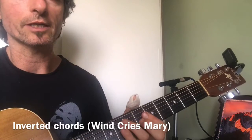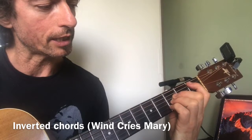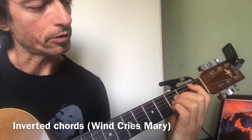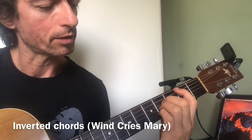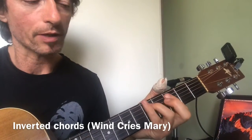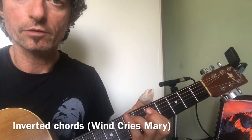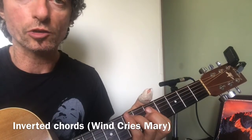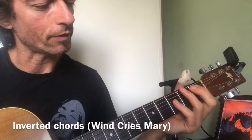There is more detail to this — there are actually two inversions — but I don't want to cloud the waters too much. The main idea here really is that you can take a simple chord progression: B flat, B, C, and add some magic by playing the inverted chords. So it's the same progression twice; the second time around you're doing the inversion.